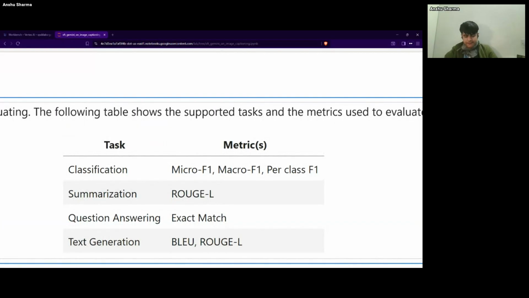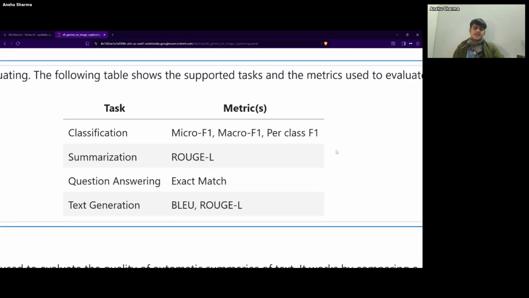So let's say the question is, what is the capital of France? The answer should be Paris, right? So if the ideal answer is Paris, and the model also generates Paris, the ROUGE will have a higher value of 1. But if the words don't match, ROUGE will have a lower value, depending on how many words match. So 1 just means this is the best answer we can get. This is the gold standard, right? So it varies between 0 and 100.